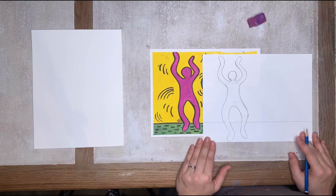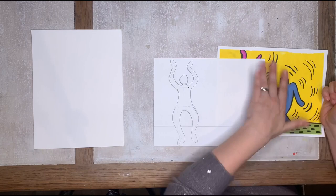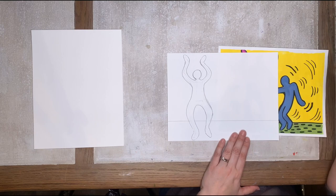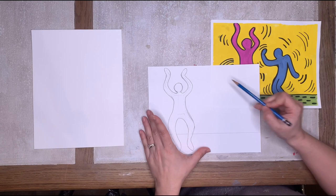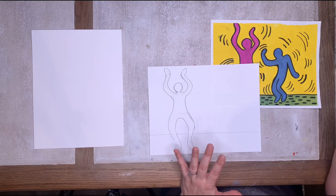The next party guy I'm going to do is this one. If you want to just do a few of these guys jumping up and down, feel free. I want to show you how we can create our stick guys in a different pose. This one's kind of bending down a little bit, maybe jumping — he's got his arm up in the air because he's dancing.